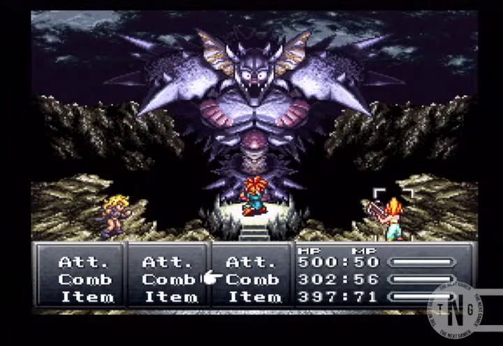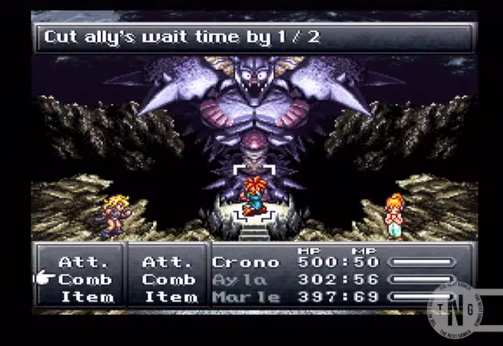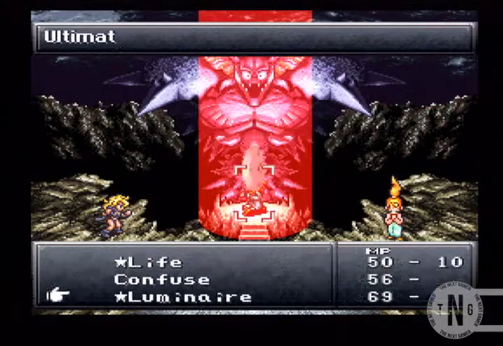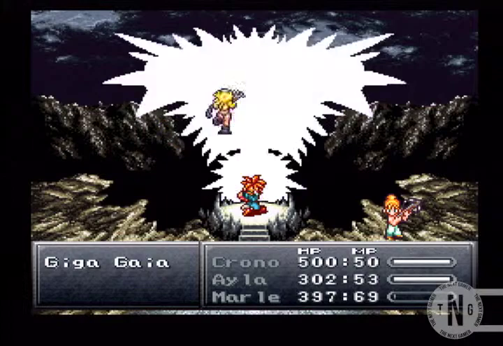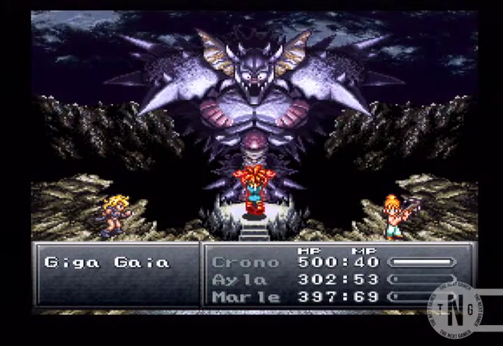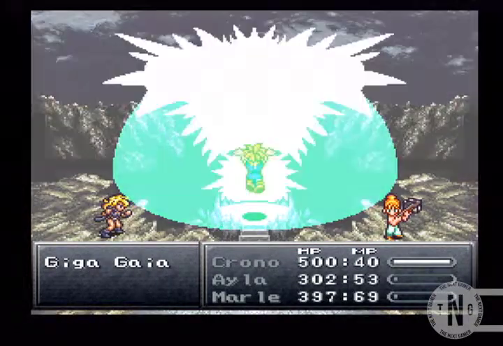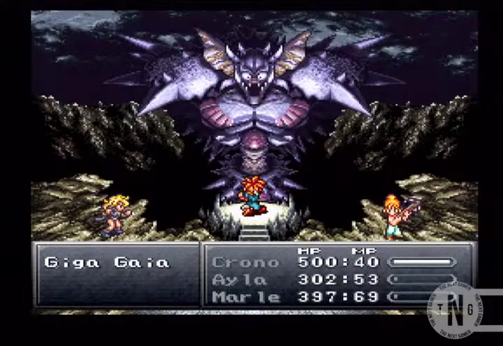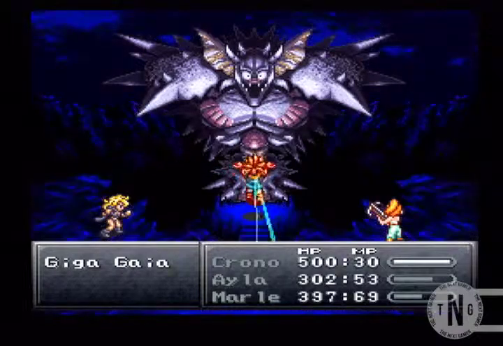And now, let's just go all out. Of course. First, we're gonna haste Chrono, and pretty much just keep nuking it. This is where Luca would have a field day with this guy. Yeah, with flare, flare, flare, flare, flare. I mean, seriously, Luca with Gold Stud, with haste, and just flaring the crap out of it. It's a beautiful thing. You can't deny the art.